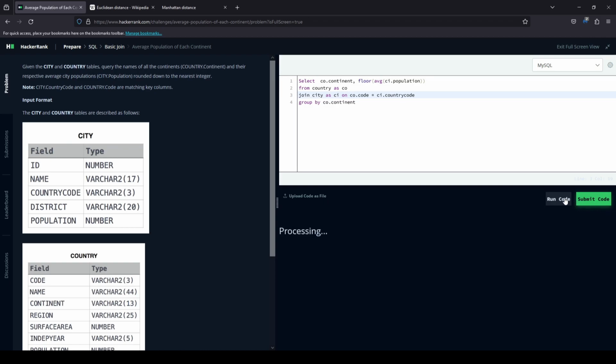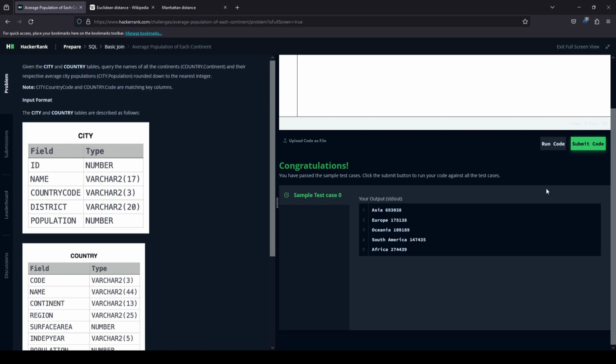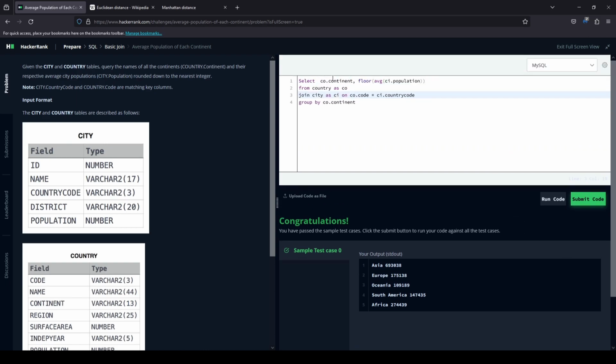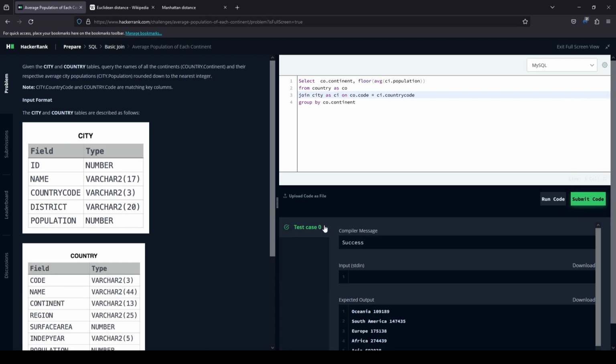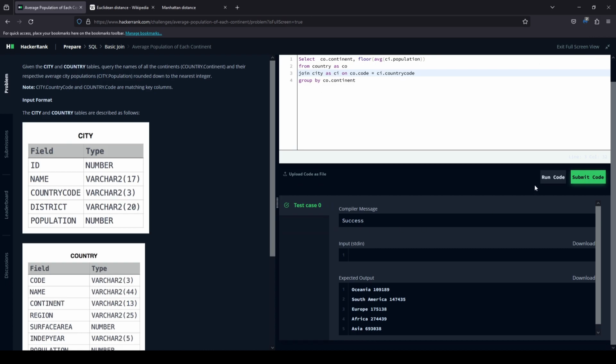Let's see. Boom. So select the continent and the average population from country as CO, join city as CI, and the country code is equal to. Run and submit. There we go.